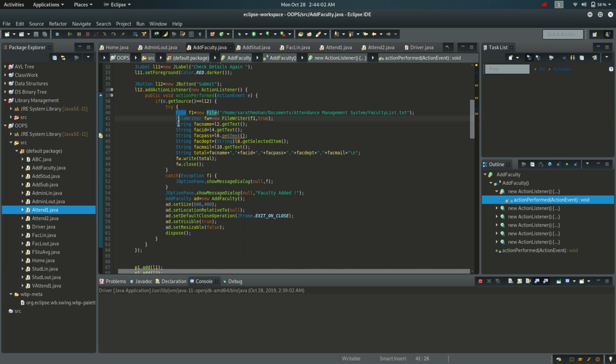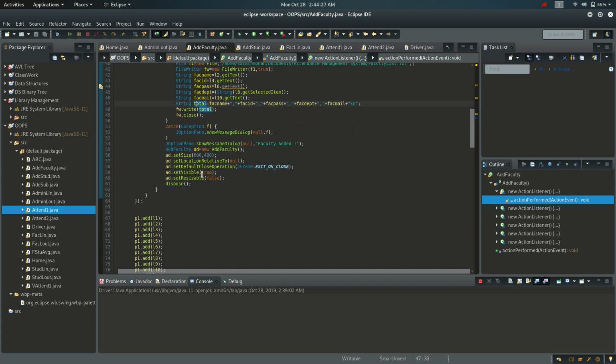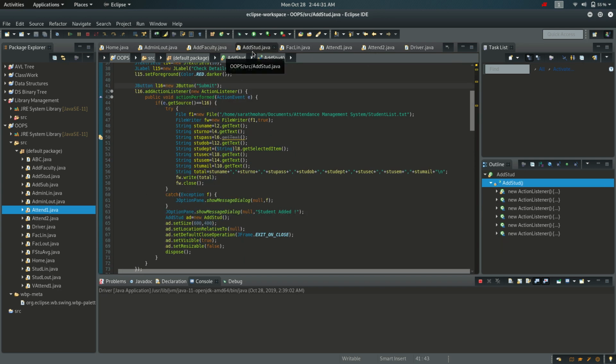I created variables that fetch the data from the text fields that we enter, and it is made into a single line, which is stored as a string total and written into the file. In the same way, you can add students and add subjects.